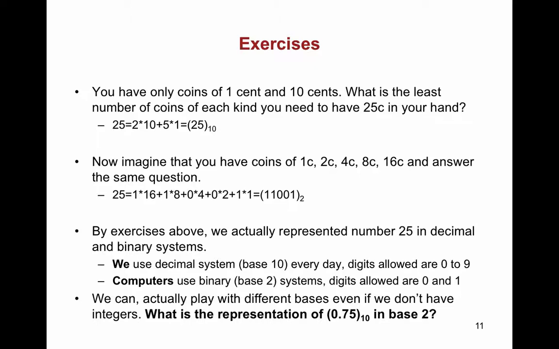Did I blow your mind? Would you say that again? Yes. So this is 0.5 plus 0.25, that's 1/2 plus 1/4. Those are powers of 2. Those are my coins. So 1/2 plus 1/4 is 0.11 in base 2. Okay? Because it's like 1 times 10 to the minus 1 plus 1 times 10 to the minus 2.